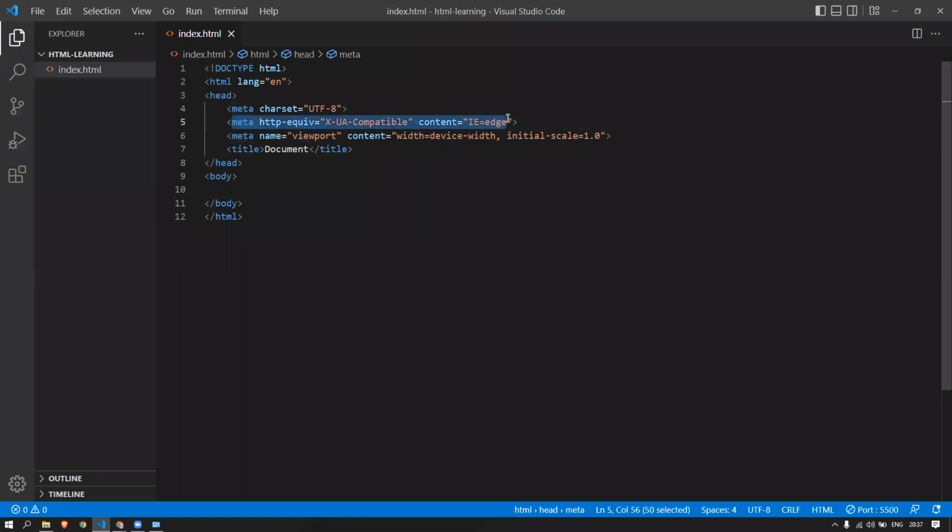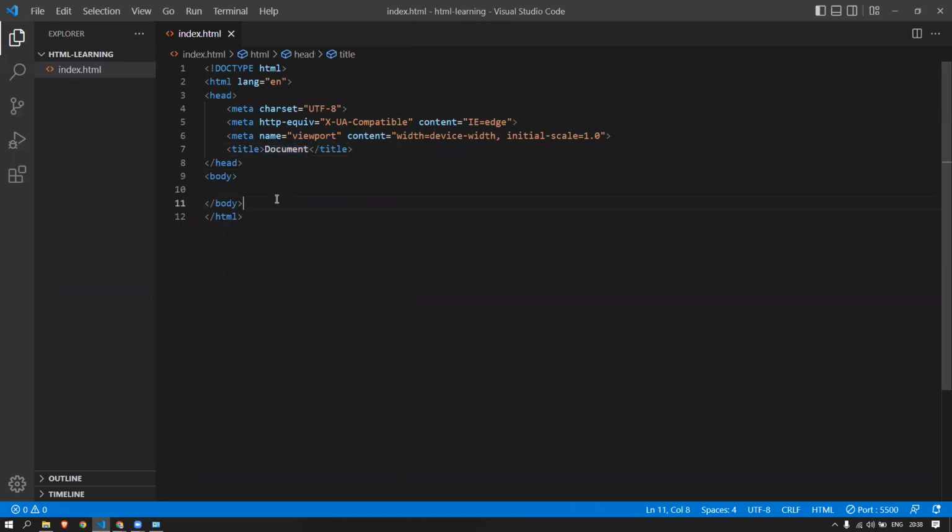These are the common tags you always want to include when you're creating the index.html file. Then this meta is the viewport. This is going to work on all devices, with the device width equal to width. It will work on desktop, tablet, mobile, the larger screen, and the smaller screen. And we have the title here, which takes the title of the document.